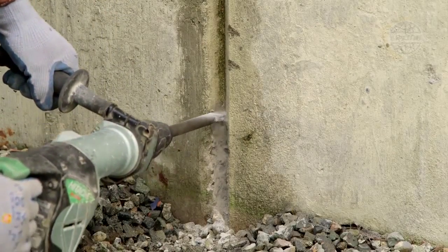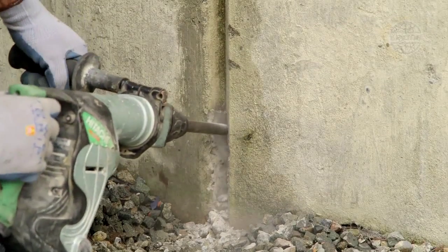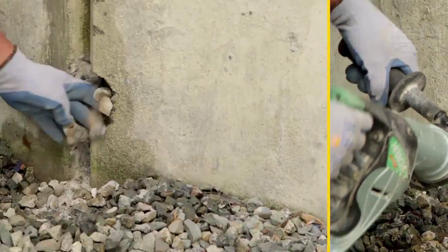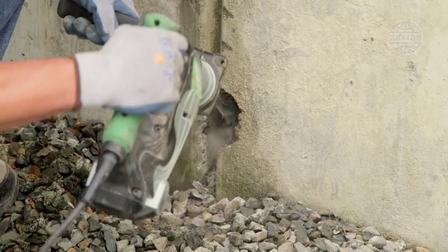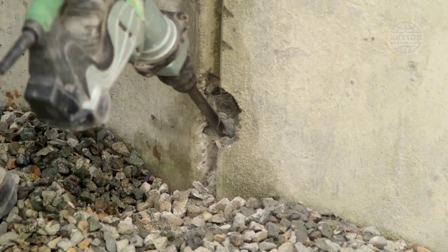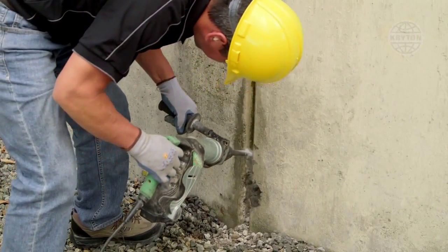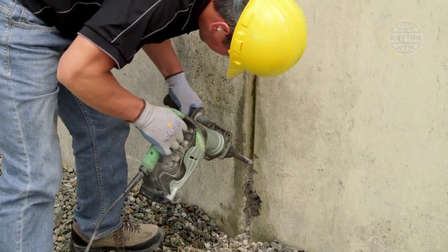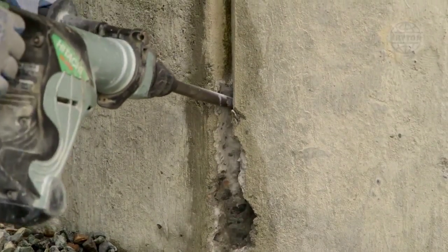The shape of the chase is critical to success and must be rectangular shaped and deeper than it is wide. If the concrete breaks apart near the surface, chisel deeper to obtain the required 25mm by 40mm chase. Working up the crack in small segments and chiseling to full depth each time will provide the least resistance and result in the best productivity.